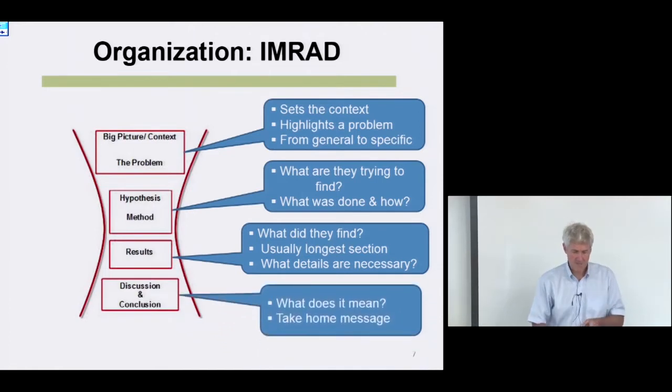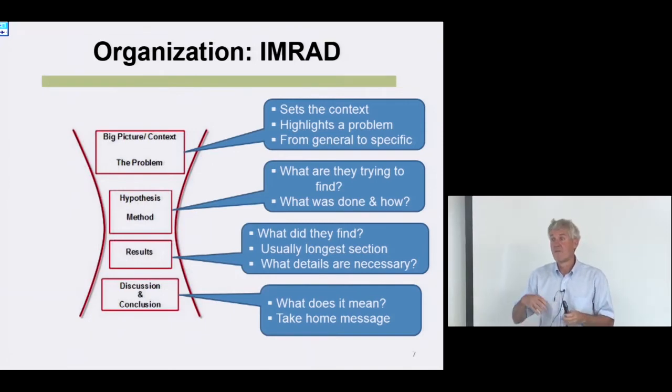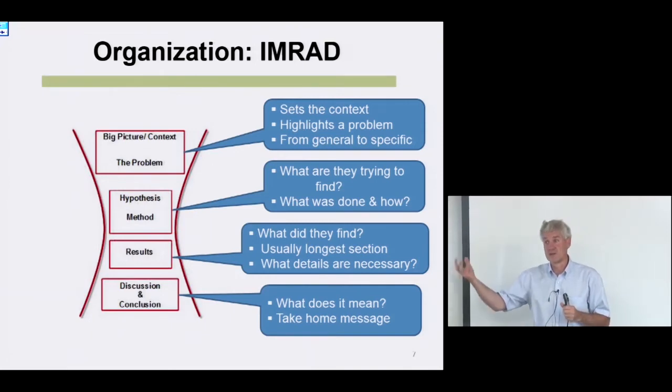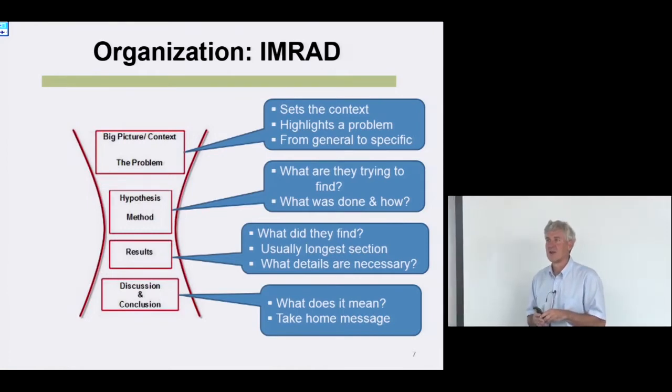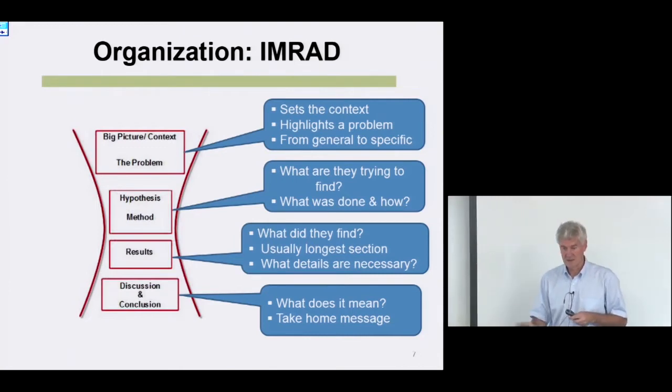Okay. And finally, in the discussion, you want to then come from the details back out to a more broader context. What does this research mean in terms of future research? Or how should this research be interpreted? You want to help the audience to not only just say, we found this, but this is what it means. This is what it means for future research activities. Okay.